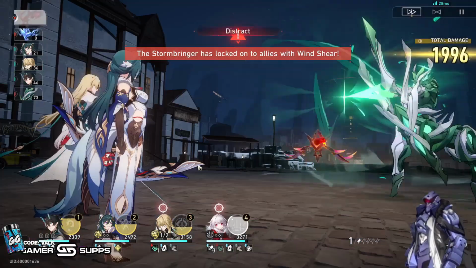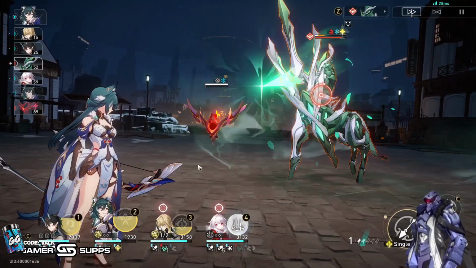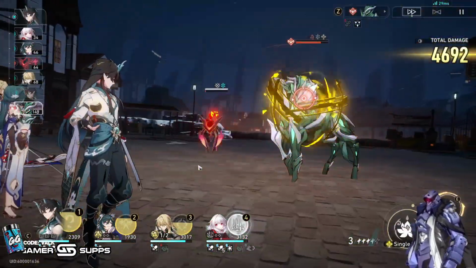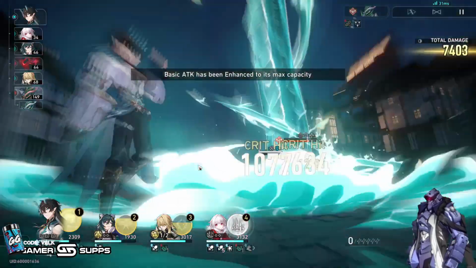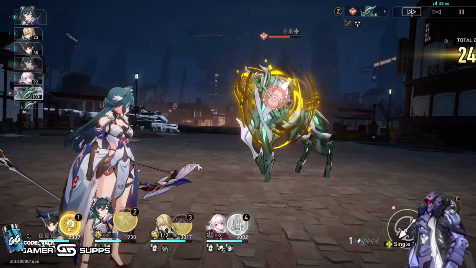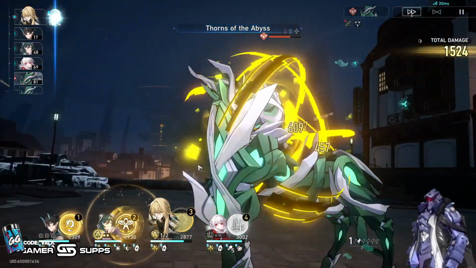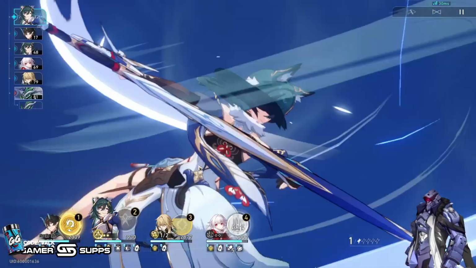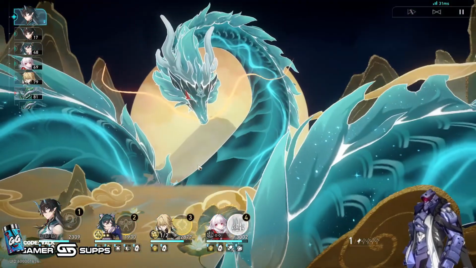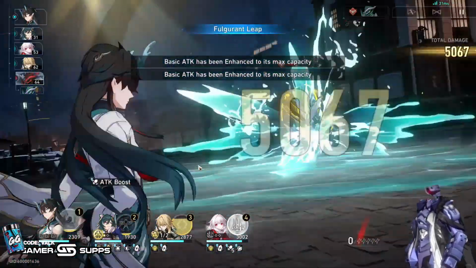So then we're going to do this. Oh, well, there she goes. So, then we're going to do this, and then we're going to just feed him a bunch of skill points. Alright, cool. So, next we're going to do this with Yukong ult. We're going to do this. And then 1, 2, 3.